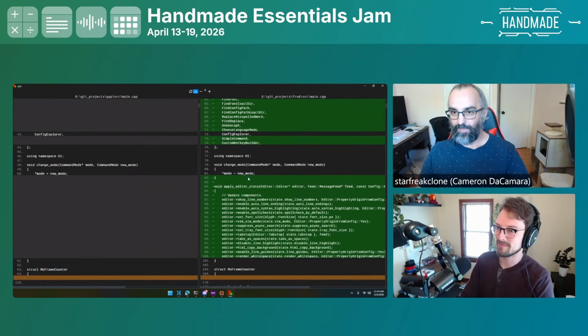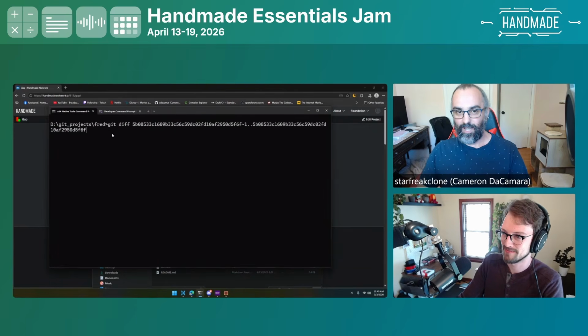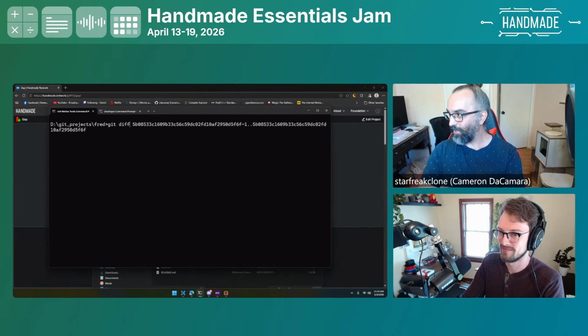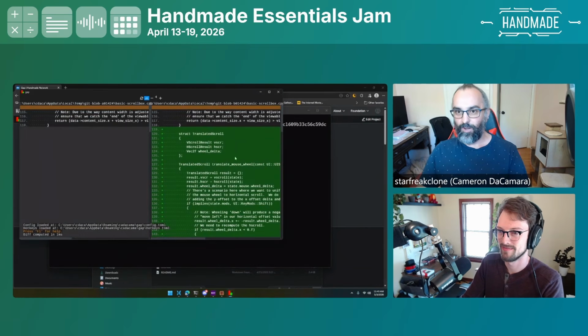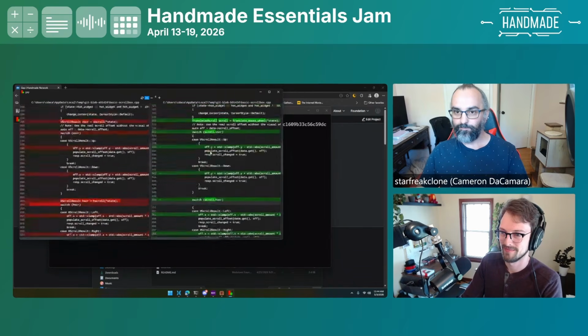So that is the vast majority of the important things with Git, with Gap. And here's that diff I showed you at the very beginning, but using Gap instead of git diff. And so you can see here's the inserts that we made here.